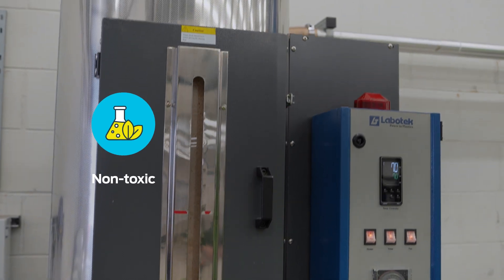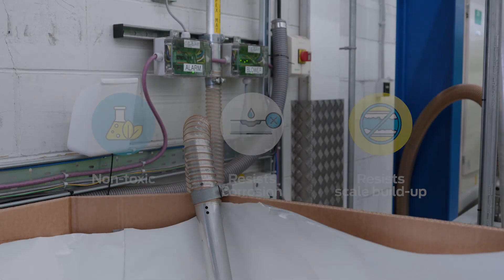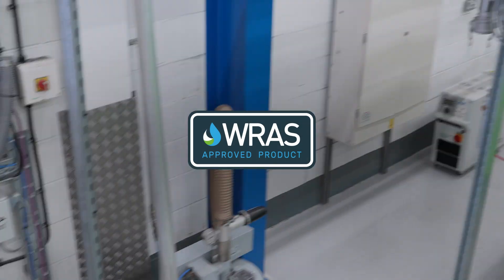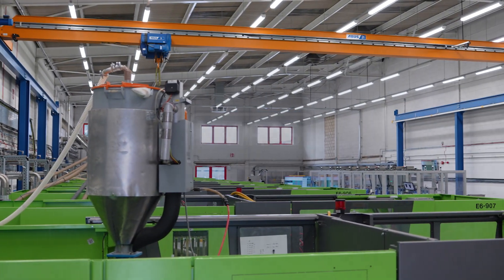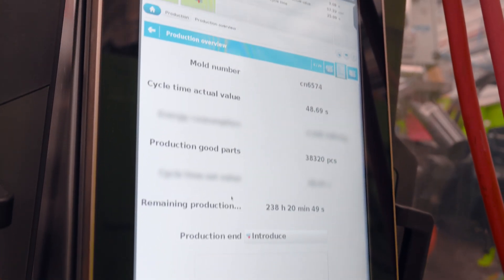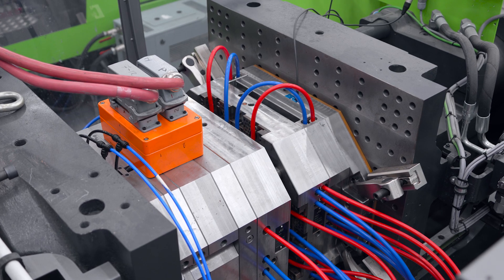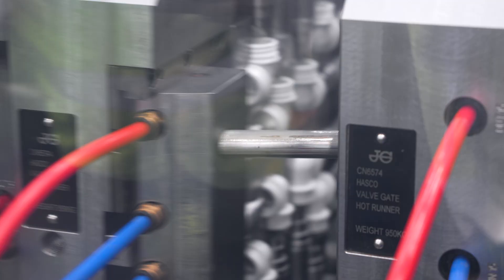Non-toxic, it resists corrosion and scale build-up. This polymer has RAS approval to ensure compliance with the latest regulations. The injection moulding machine heats these plastic pellets to around 200 degrees Celsius, at which point they're molten. This prepared melt is then injected into a form-shaping mould to produce the product.